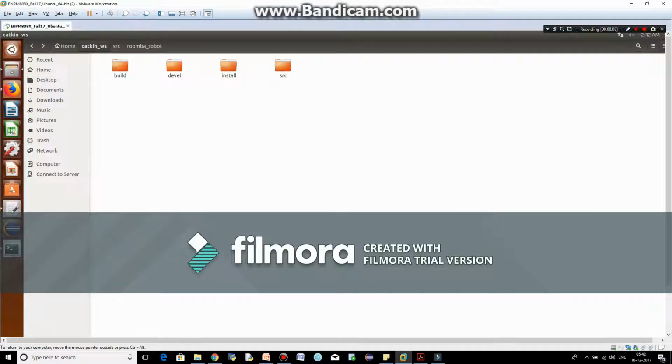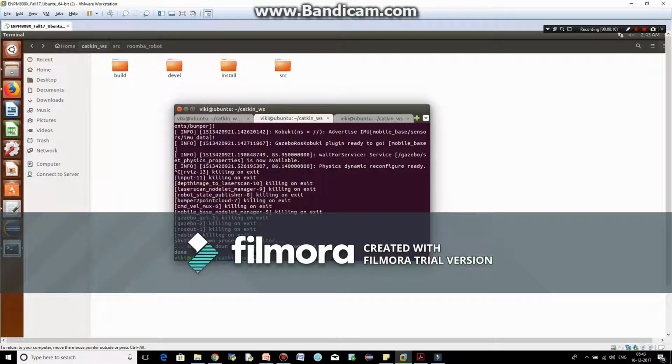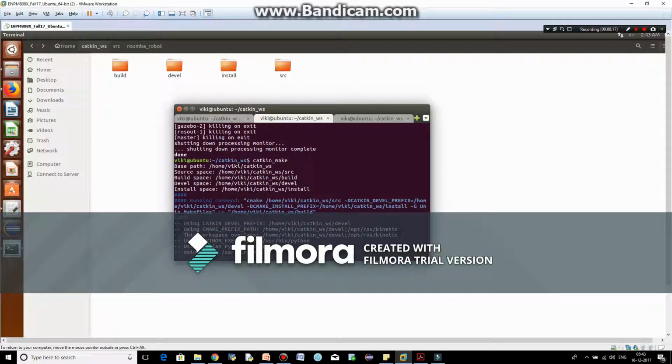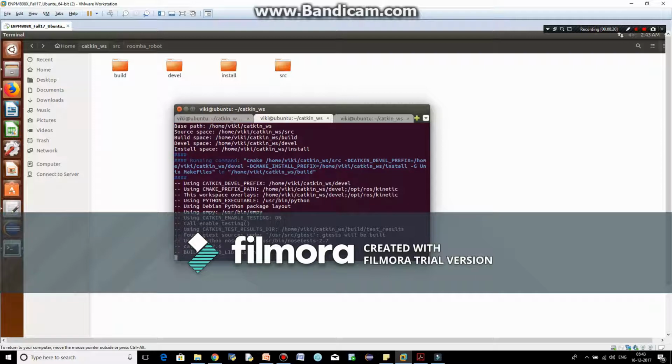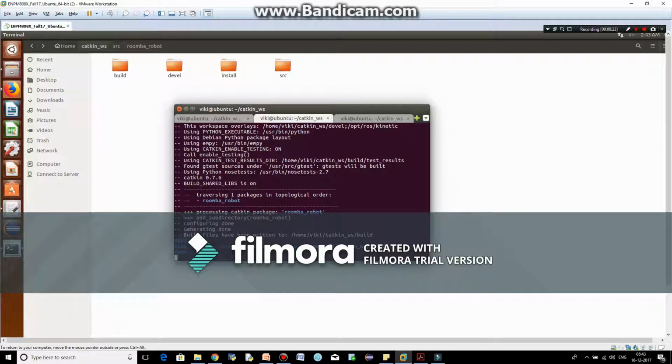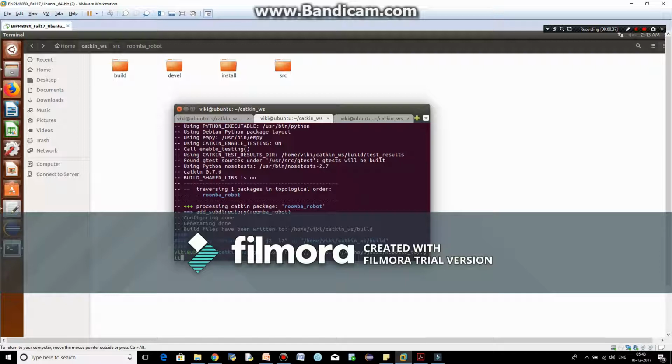So this is the live broadcast of me actually playing my own node live. As you can see right now, first of all you have to go into the Catkin workspace and then do a catkin_make, just to make sure everything is fine and running, no error whatsoever. And then we can start the build process for my package. To start the package for my project, all you have to do is clone it. So I'll go to git clone, and this is my link. You can get it from my PDF or my package anywhere.